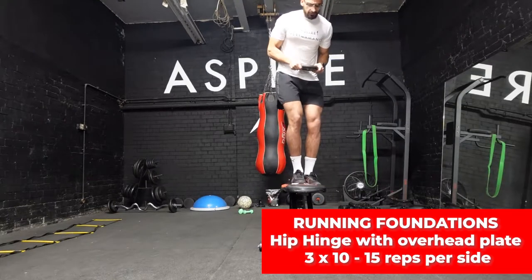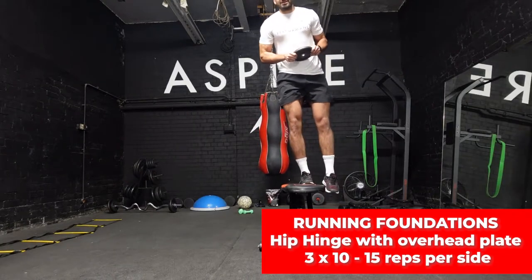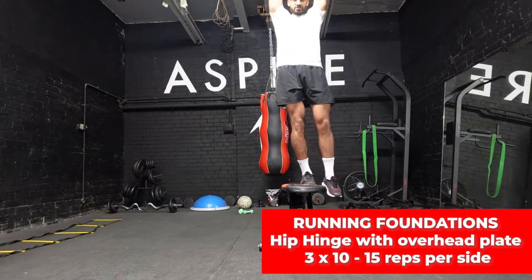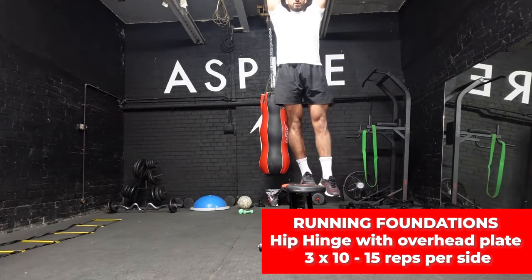Here we go, for about 10-15 reps as well, and then we go to the other side. Now, you need to do it on a stable surface. This bench isn't actually that stable, but it'll do the trick.